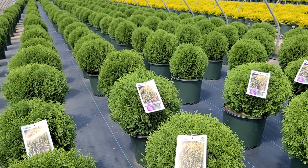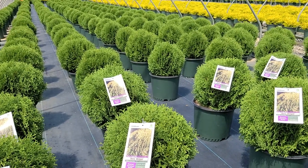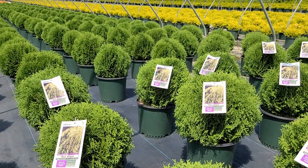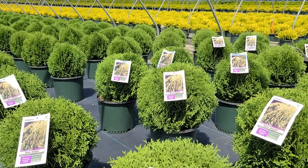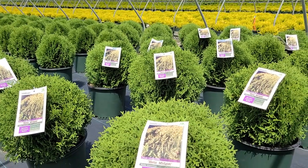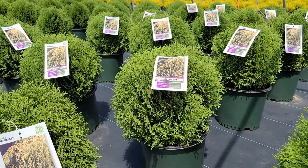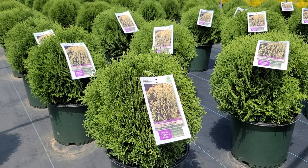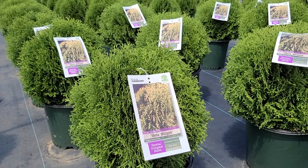You don't need to do it, but if you wish you could go in with hedging shears periodically and shape these. They respond very well to clipping, so if you wanted something that's super tight and compact and bushy, you can actually increase the beautiful shapely habit of this variety with just a little bit of manicuring. We certainly don't need to do too much of that here at the nursery because the variety responds well on its own. It's a really wonderful tried-and-true variety that I hope you'll get the opportunity to grow.